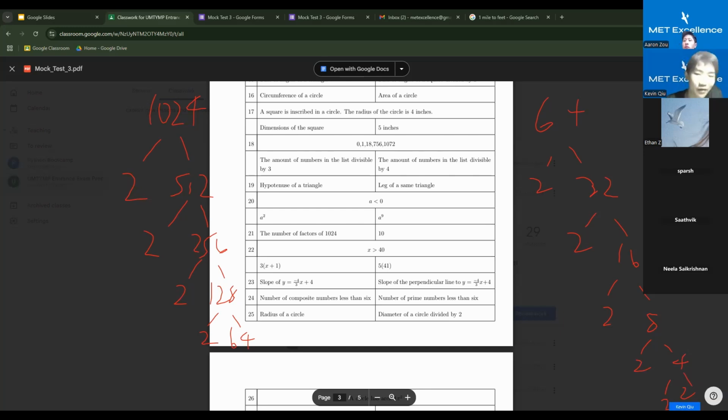We notice that we've finally reached only primes. We count up our 2's: 1, 2, 3, 4, 5, 6, 7, 8, 9, 10. So the prime factorization of 1024 is 2 to the 10th power. The formula for the number of factors is to take the power of each prime in the prime factorization, add 1, and multiply all those numbers together. Since there's only one prime, the number of factors is just 10 plus 1, which is 11, and greater than 10. So the answer is A.